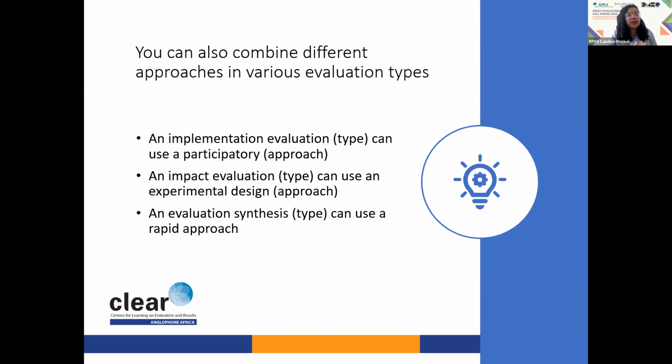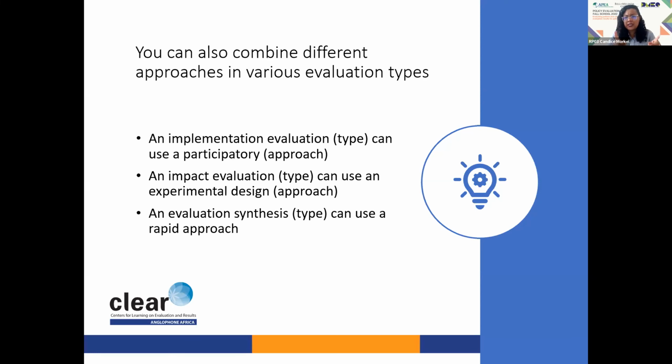So for example, if you have an implementation evaluation, you can use a participatory approach. Similarly, if you have an impact evaluation, which is a type of evaluation, you could use an experimental design or a quasi-experimental design or a non-experimental design or approach. And an evaluation synthesis, which is a type, which we've just looked at in the NEPF, can use a rapid approach. So first of all, you can combine types with various approaches.